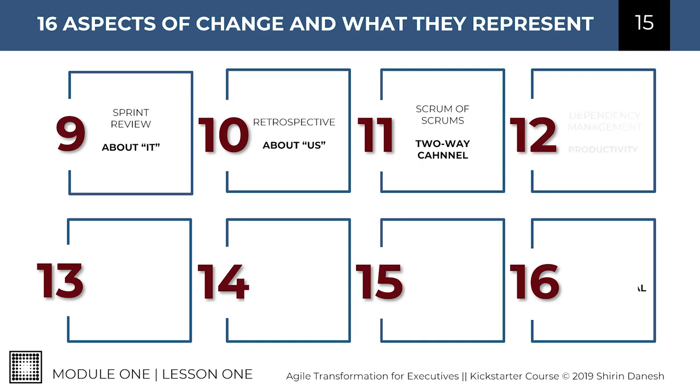Next one, number 12, is dependency management. I know it's getting a little bit too long, but stay with me. This is a very important one. Dependency management is about when you've got multiple teams and you want to make sure that if they need anything from each other, these dependencies and needs are coordinated well. That's where you would know how well these teams are working together. And if it's done right, you will have really high productivity.